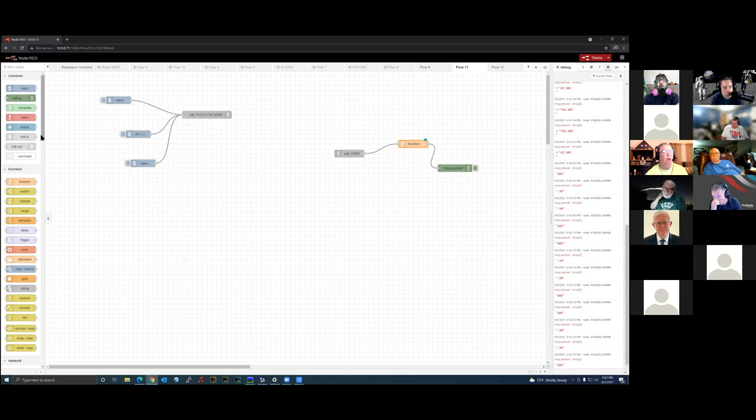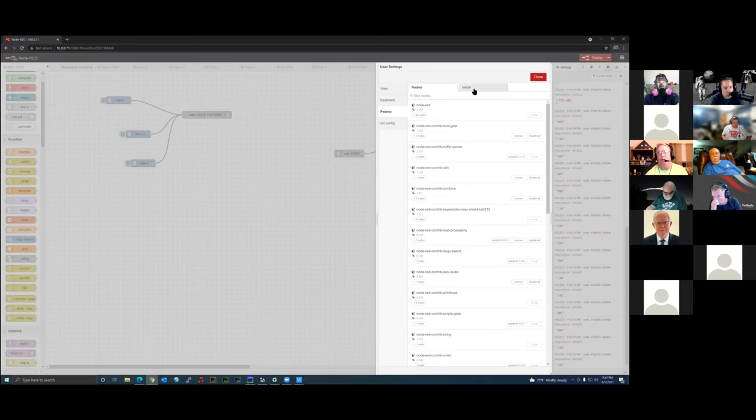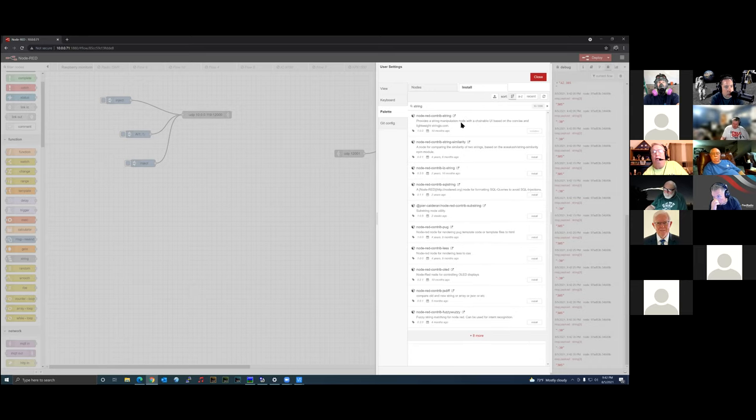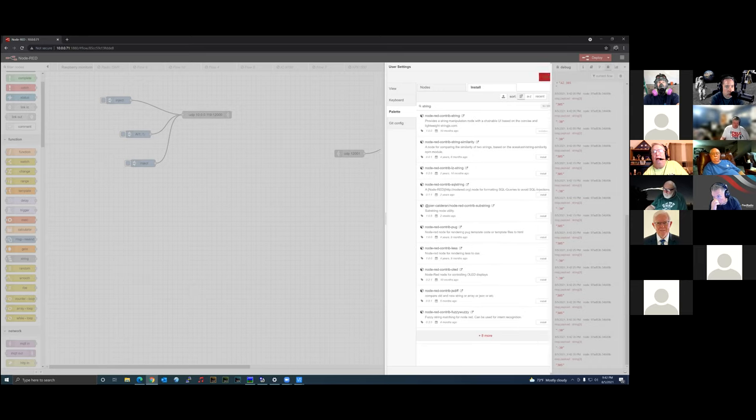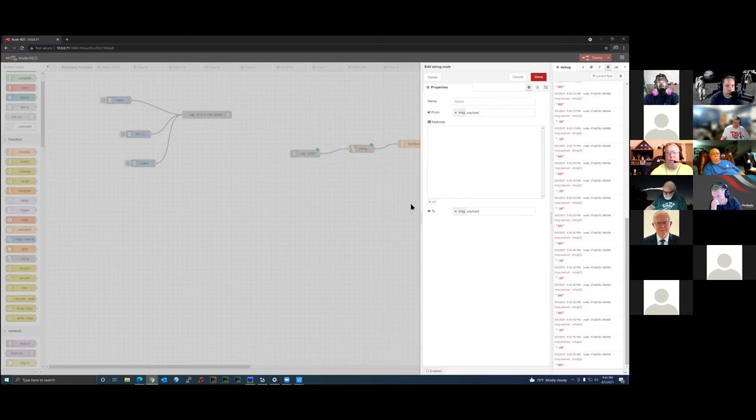In order to do that, we can use one of the nodes that you can load in, called string. Kyle was explaining with the message palette. Right, node red contrib string. Yep. And that node there is pretty cool. That string node does a whole ton of stuff. Like if you want to search and replace, if you want to concatenate, if you want to cut off the last 4 digits or the first 4 digits, take a look at the help file.